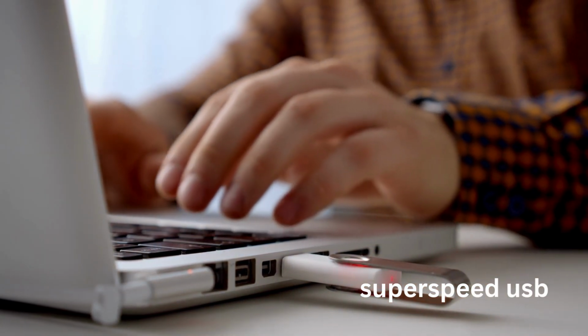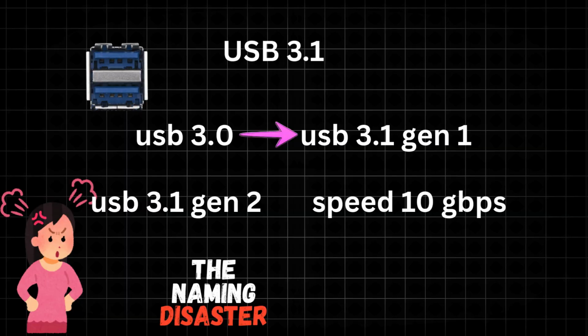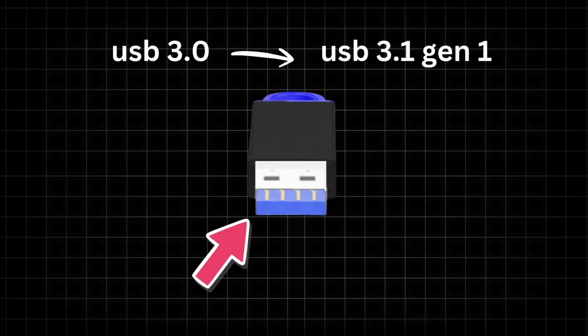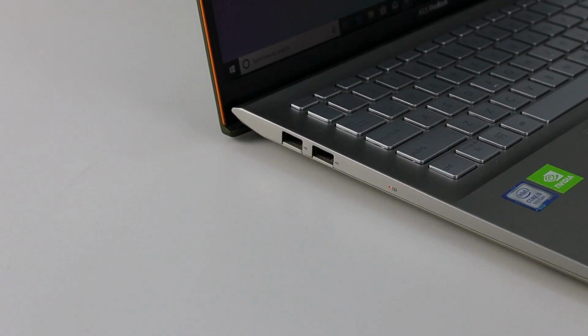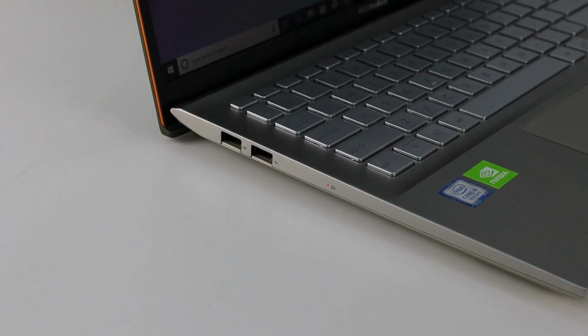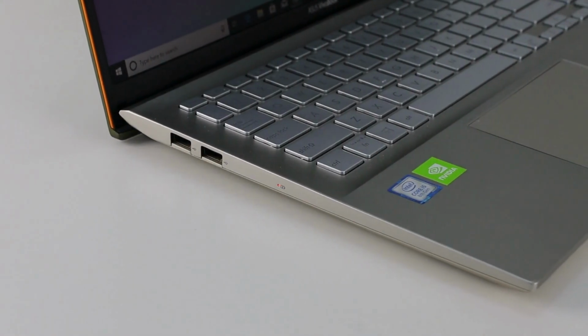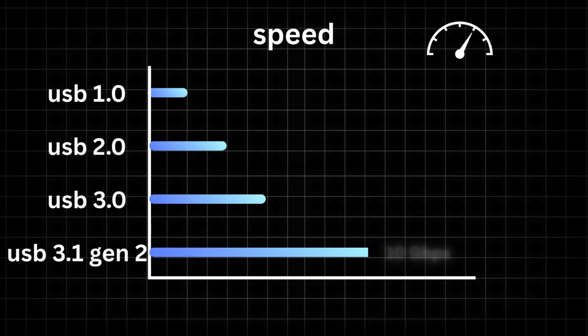USB 3.1. It is indicated with teal color. Now here is where it gets messy. USB naming is a disaster. There were two generations within this. The previous USB 3.0 was now called USB 3.1 Gen 1. Everything else was the same. The same ports, same shape, same connector, but each one somehow ended up with 2 or 3 names. And then the real upgrade was USB 3.1 Gen 2, which was the new port indicated with the color teal. It had a speed of 10 gigabits.